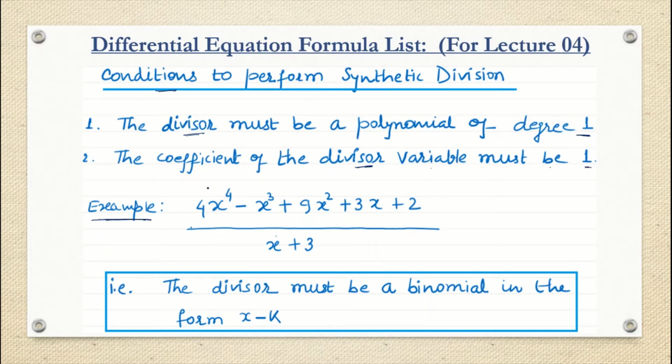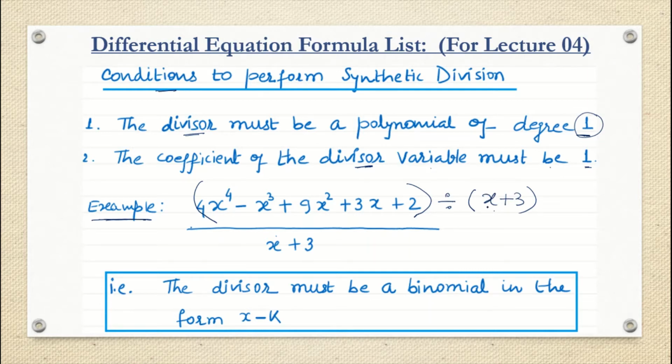What we are doing here, suppose this is any polynomial form, correct? I mean, this is not a differential equation, this is a polynomial equation. Now you want to divide it with some other polynomial. So here you are dividing this polynomial with x plus 3. Dividing it with x plus 3 is okay, but you cannot perform synthetic division if you want to divide by x square plus 3 or x cube plus 3 or x4 plus 3 or x to the power n plus 3. Why? Because the divisor should have degree 1.